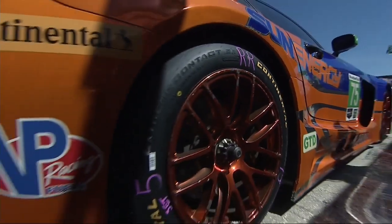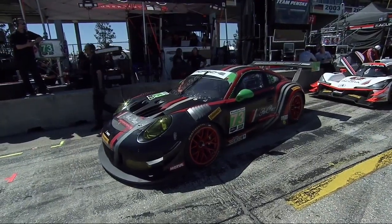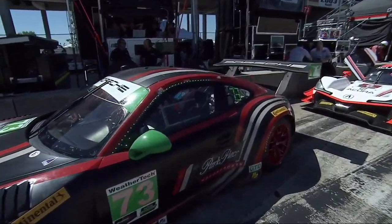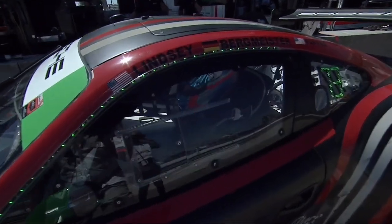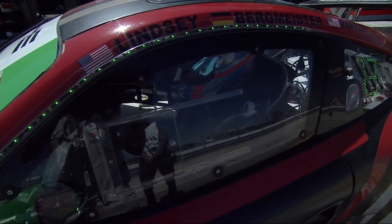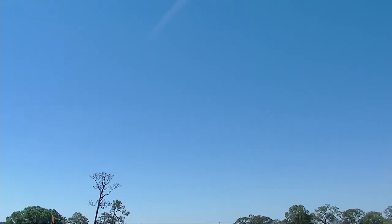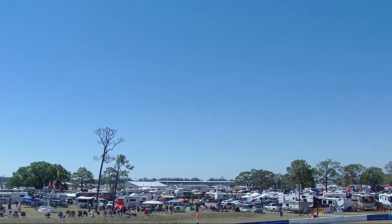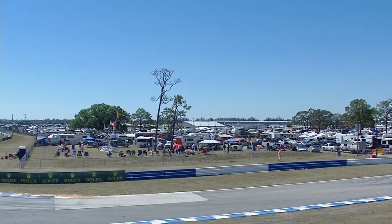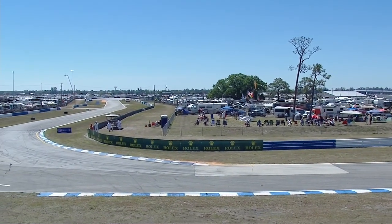And the weather, having been a little misty this morning, Diana, is now absolutely perfect. It is. The conditions are beautiful down here. It's very hot in the pit lane. And the GTD cars, as you said, are getting ready. They're just firing up the engines. You can probably hear them slightly in the background, ready to do battle. Everyone's standing around waiting with anticipation, but you can just feel that atmosphere starting to build amongst the competitors because they just want to get out there on track and put in that quick lap.